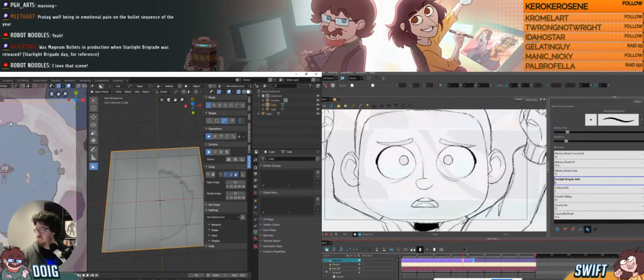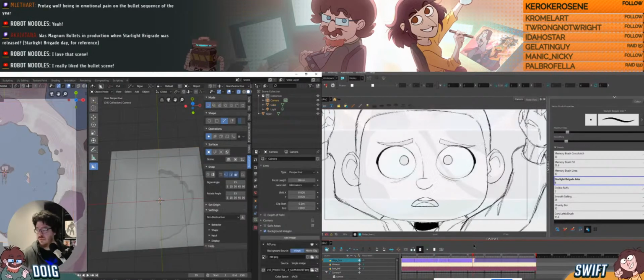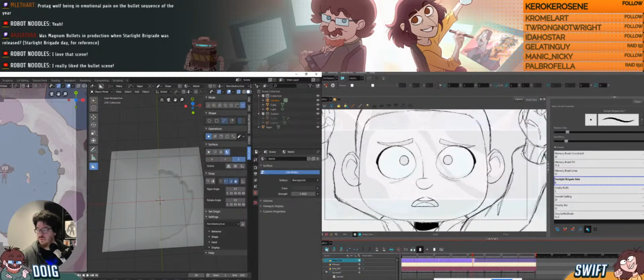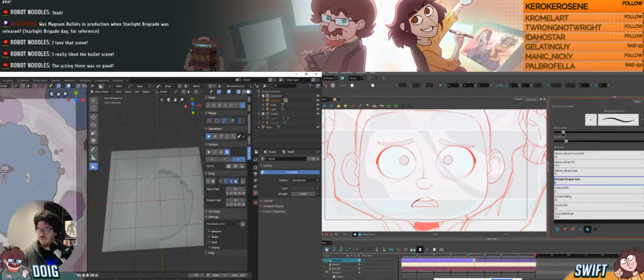I want her to settle now. I wouldn't usually use onion skin to animate with, but because these in-betweens are so tight, I'm gonna have it on.